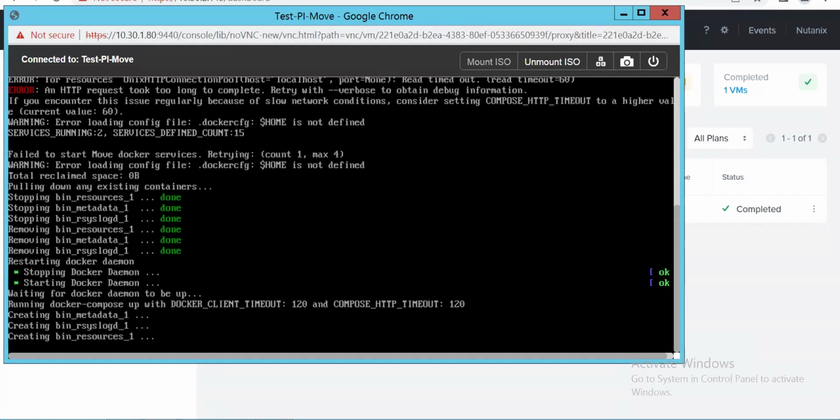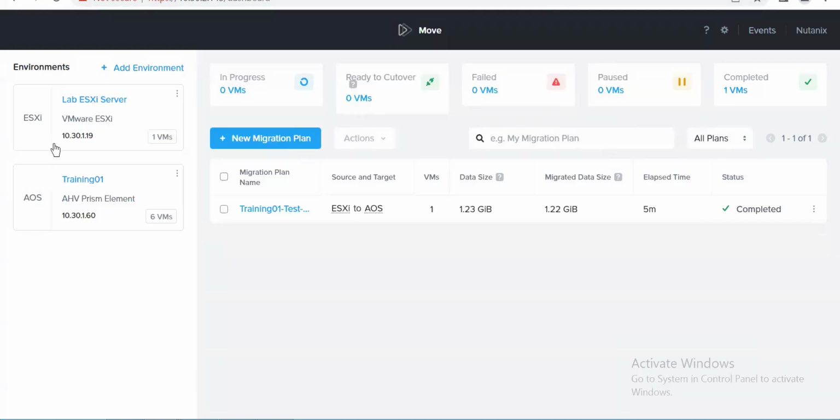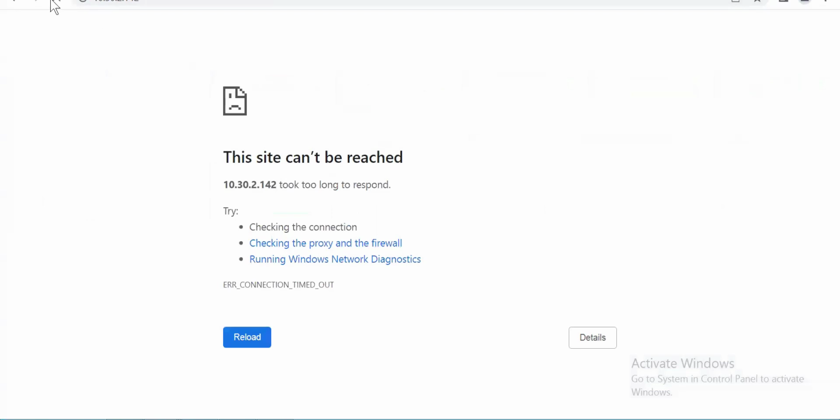Okay, I'll show you that. It would be good if we get this VM up and running, because I'll show you how to add the environment, because here this is something already added. Refresh and see if this is getting reachable.